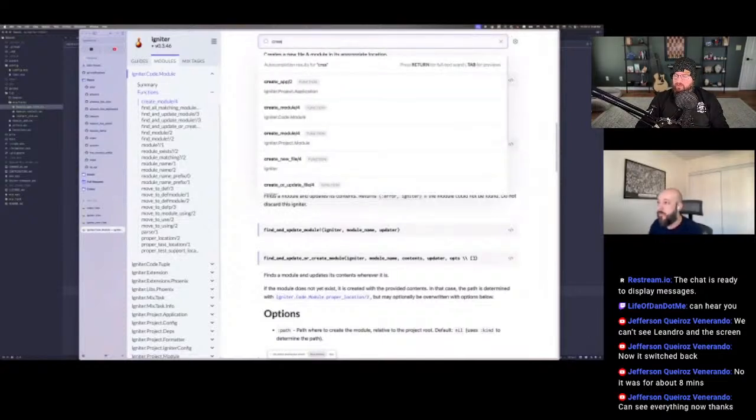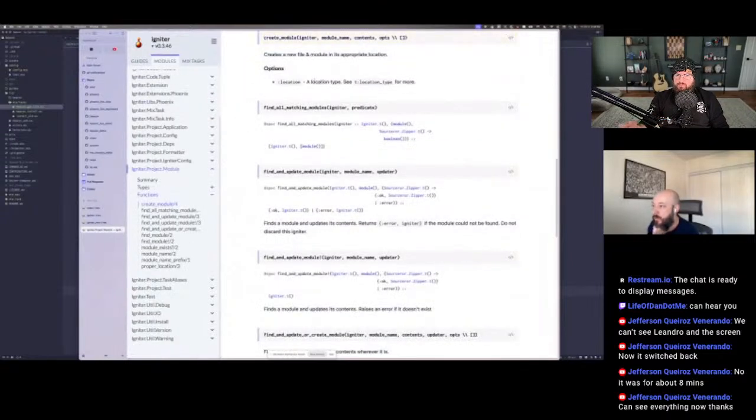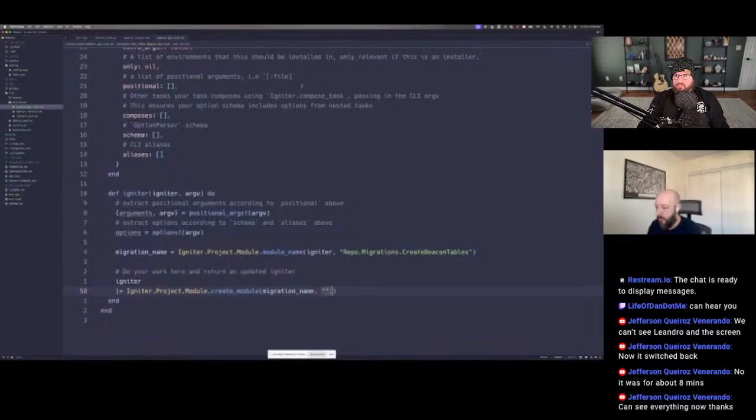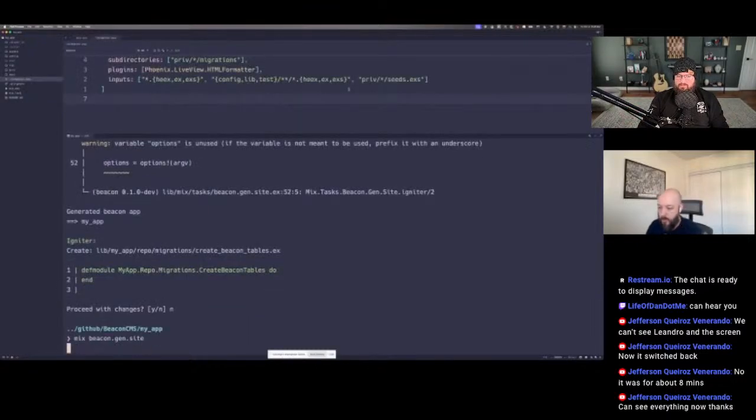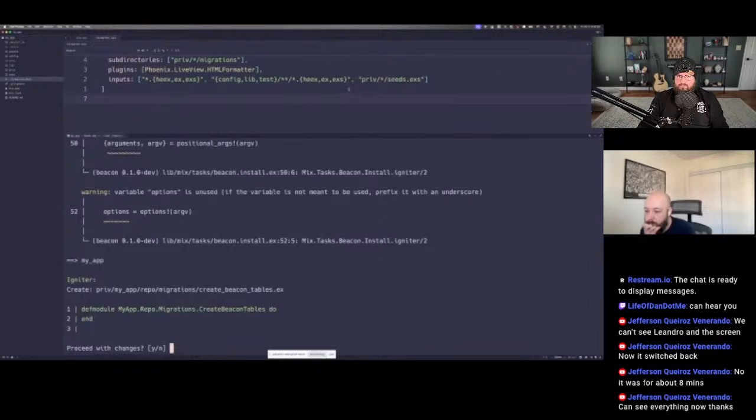We actually don't have a path for this, but it wants you to pass in a location type, and again, it's trying to be smart for you. So make it a tuple. The first one would be source folder, like the atom source folder, and then just try passing priv. Yeah, let's just see if that works.